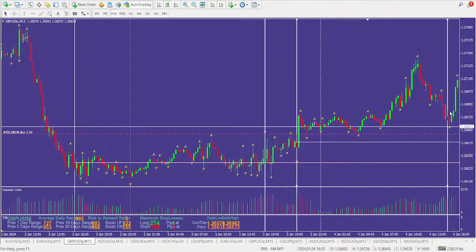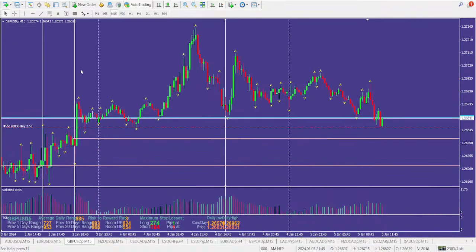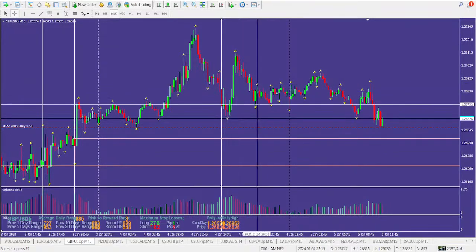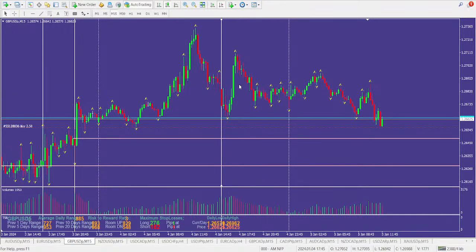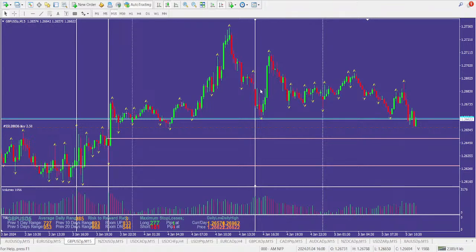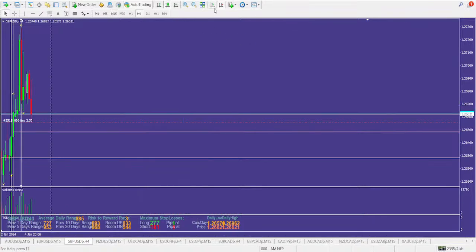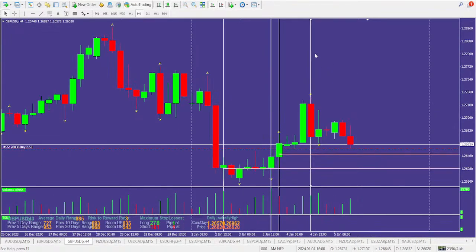If we look at supply now, okay, we've got a high volume spike over here. Price is consolidating at this level. So it's not really clear whether it's a supply or a demand level since price hasn't pushed up or down significantly. So we can't use this level as a supply level. So we need to look for the next level of supply.